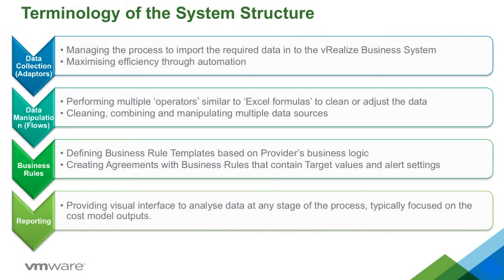I'd like to summarize how we get data into vRealize Business Enterprise and process this data. You'll probably notice that this is extremely similar to the structure within vRealize Business Advanced, with the exception of the third step. So here again are the main steps. First, to set up adapters to collect data from external data sources, such as flat files, database tables, or web forms. Second, to manipulate the data using flows. Each flow contains a set of operators that can filter data, add new data fields, join multiple data sources, or aggregate data by region or time period.